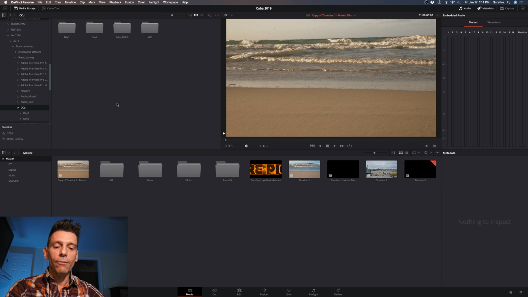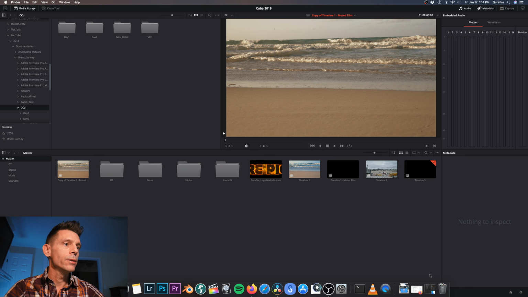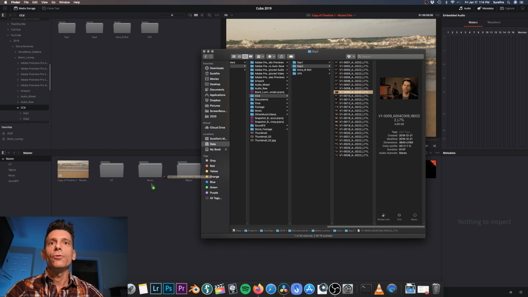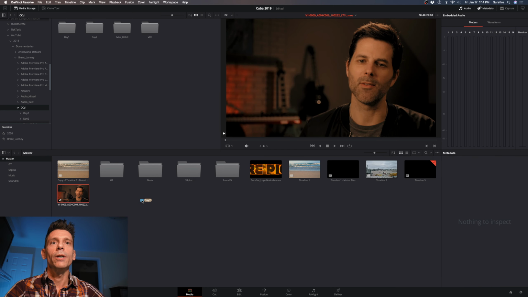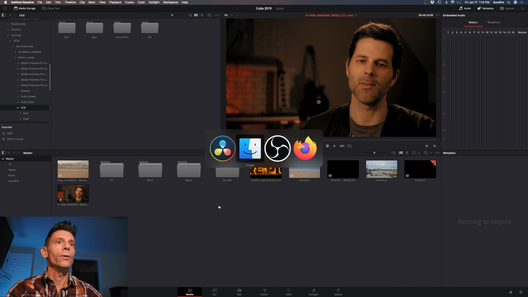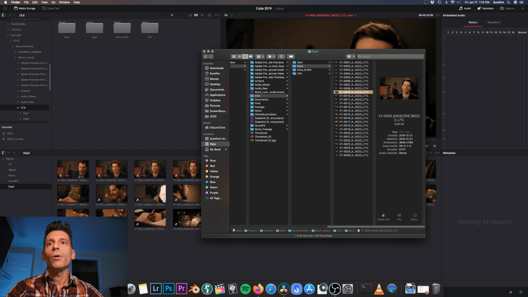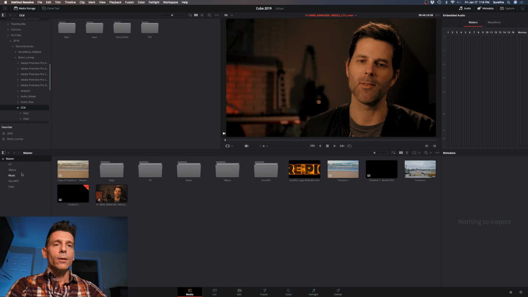Another way of doing it is right from the operating system, dragging and dropping, like you might be used to in something like Premiere or Final Cut. You can actually just drag the footage like this, and it imports it that way too. Same thing with the folder structure. If I do this, it just pulls in the footage. Same mistake we showed earlier, but it works properly if I pull it into the left pane there. Okay, so that's for importing footage.